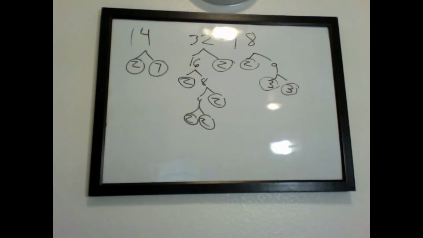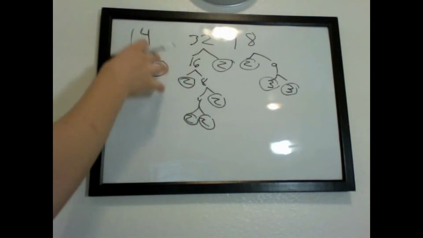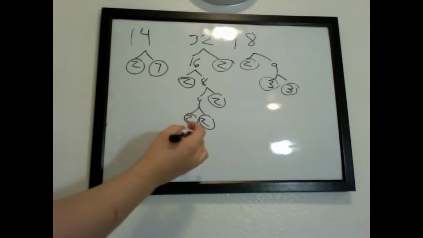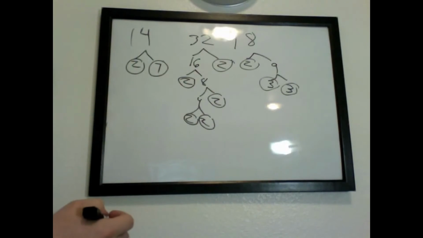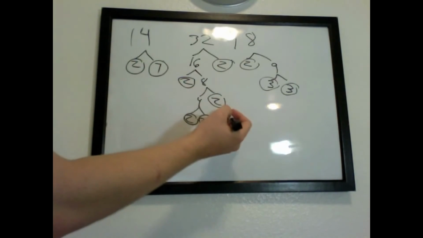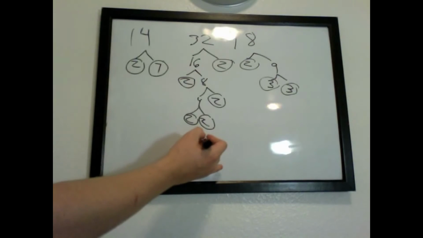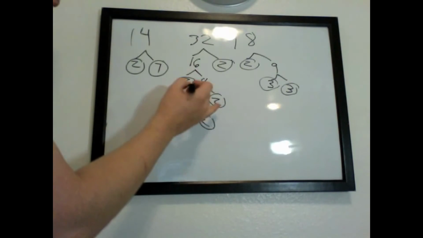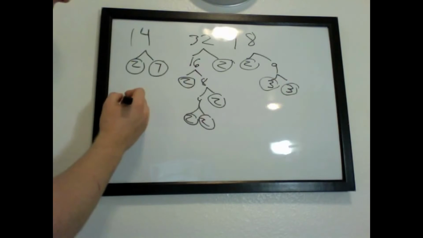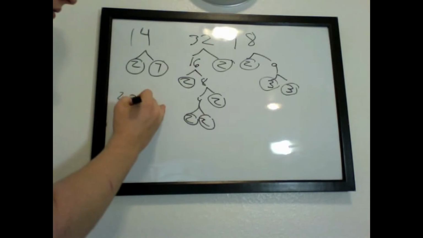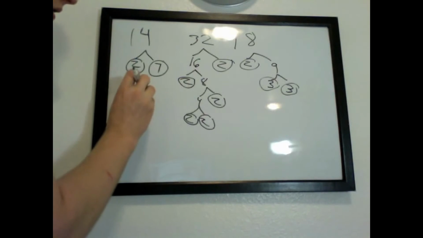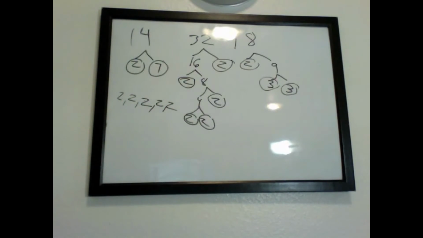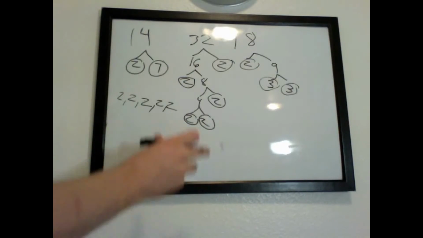To figure this out, we look at each tree by itself. They all have a 2 in it, but we're going to look at which one has the most 2's in it. We would say this one. Since this has the most 2's, we count all the 2's out of that one. 1, 2, 3, 4, 5. Okay, so we have 5 2's.